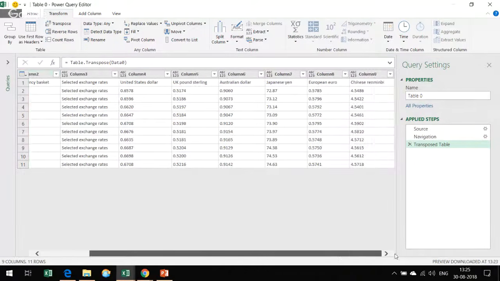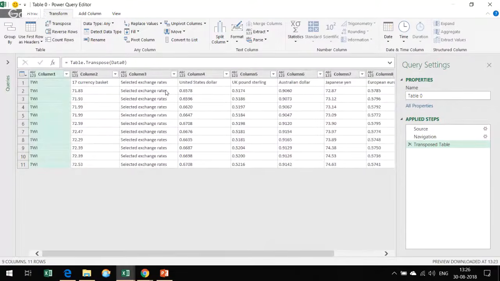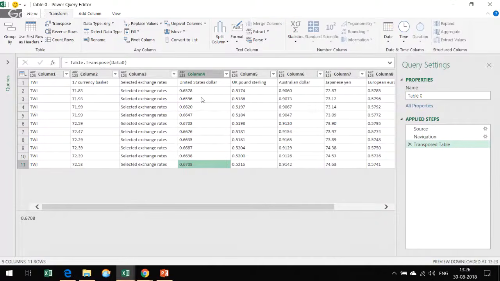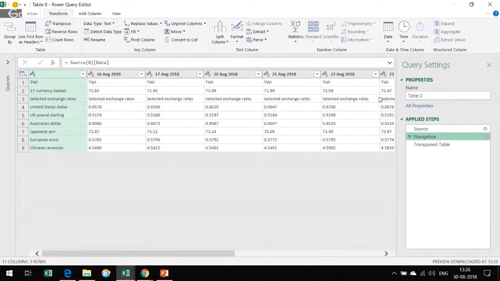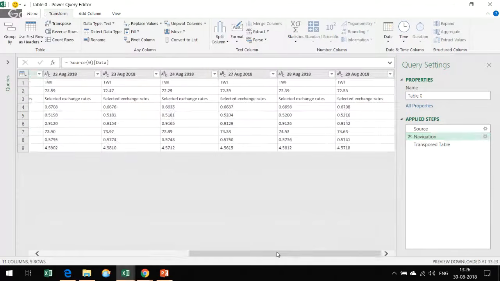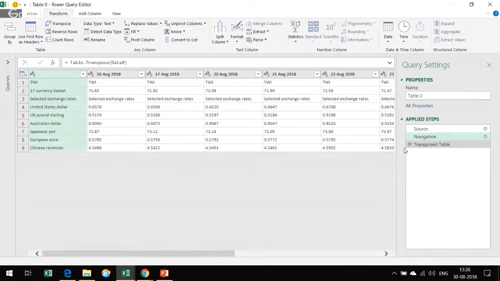But at this point I can see another problem, which is this is the rate that we want. We don't know what date it is, because I think having the date is also important. Without knowing the date, we wouldn't know as of which date that exchange rate is true. So before transposing, I want to bring this date information as part of the table, right? That's one more thing that we would like to do.